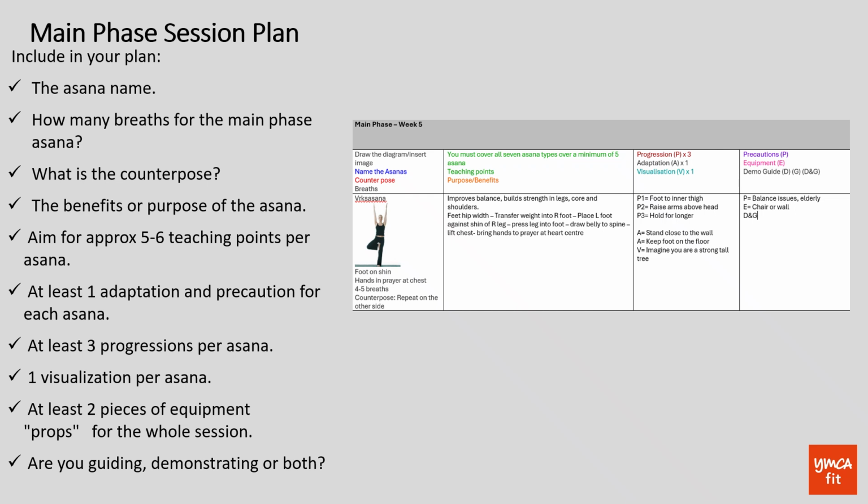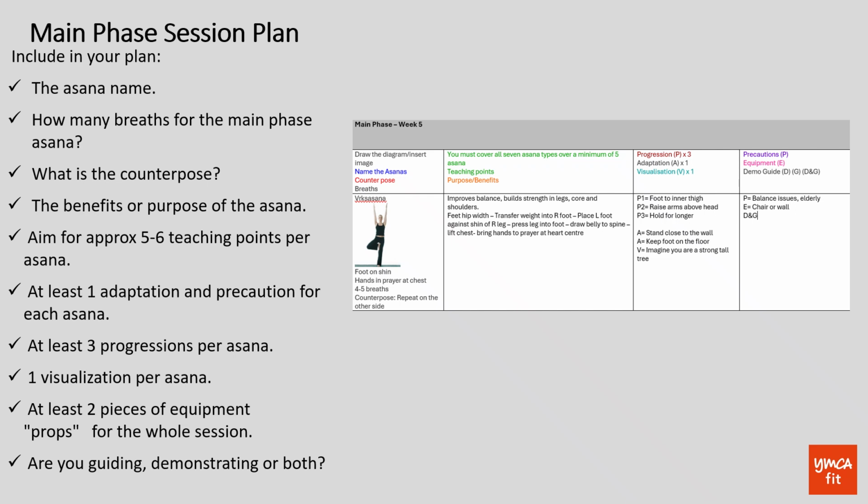Aim to add at least 5 to 6 teaching points for each asana in the second column. We also need to see at least one adaptation and one precaution for each asana in the third and fourth columns. It is a requirement that we see at least 3 progressions for each of the 5 asana. Again, that can be added in the third column.